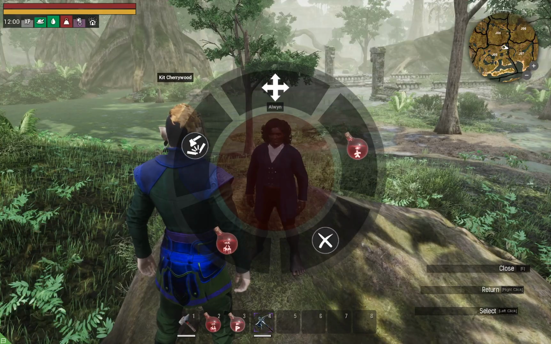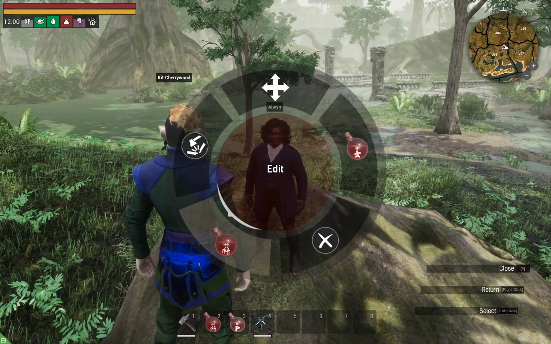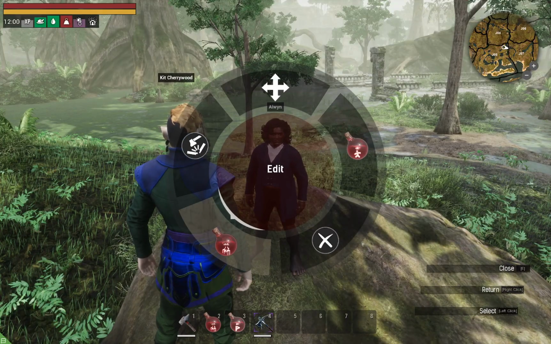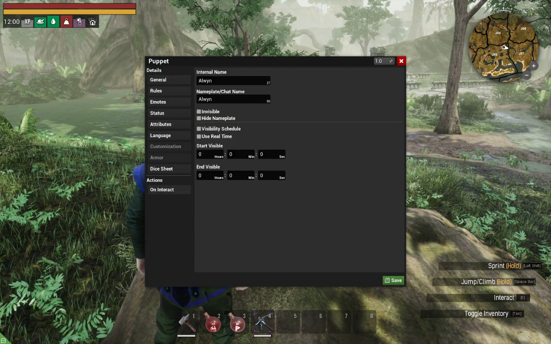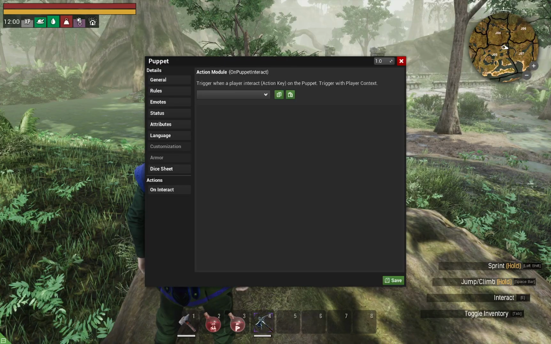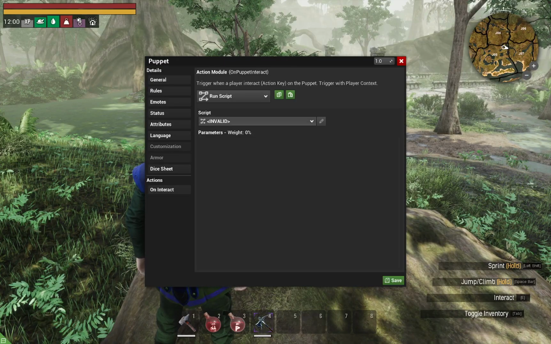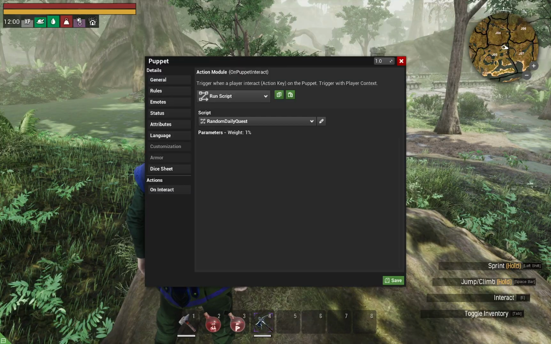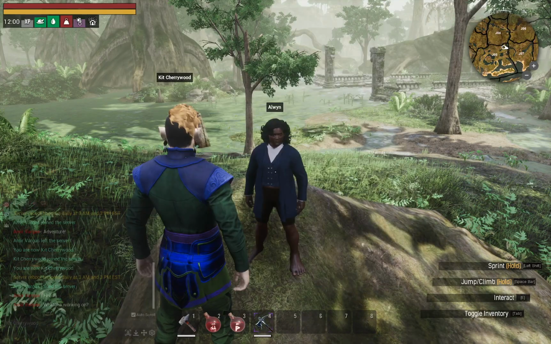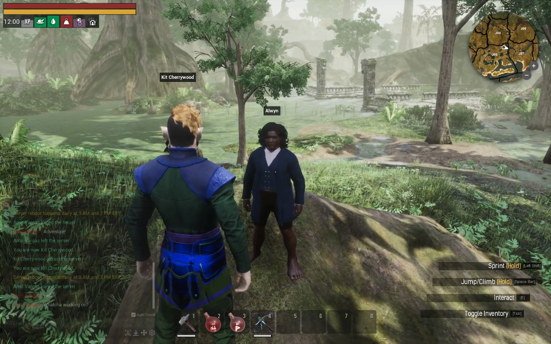So this is a puppet that I have for elsewhere in my server, but I just borrowed him for this demonstration. Yes, Alwyn, I was right about the name. So on your puppet, on interact, run script. You're going to find that script that you just created, and then we will test it.